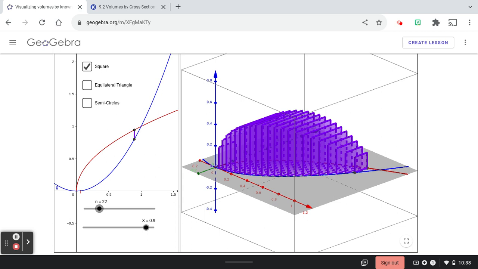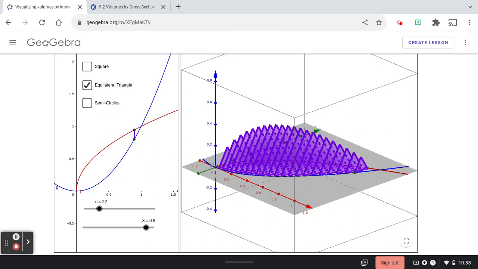What if I change this and I decided to make each of those slices a triangle? Well, you can see here for this equilateral triangle, so all of the sides of this triangle are the same size, each of those slices is an equilateral triangle shape. It's just that the ones on the edges are very, very small versus the ones in the middle are much bigger because the base shape is wider in the middle. Again, each of these slices is very thin, like a piece of paper, but if you stack enough pieces of paper together, you start to build up a thickness, a pile of papers, and we can use that to find the volume of this shape by just adding up the area of all of those little skinny slices.